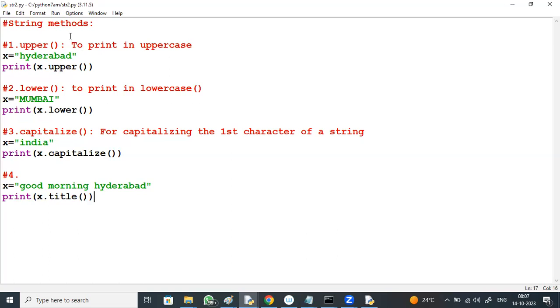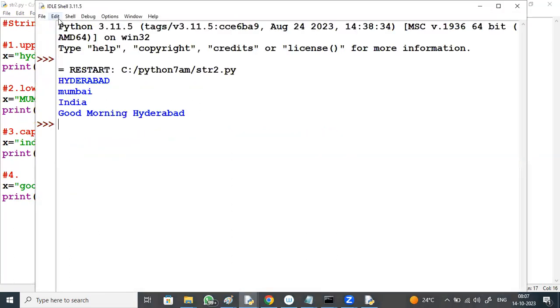Check it. Even if you have got 20 words, each and every word, first character in the uppercase, right? G in uppercase, M in uppercase, H in uppercase. Every word, first character in the uppercase. What is that?